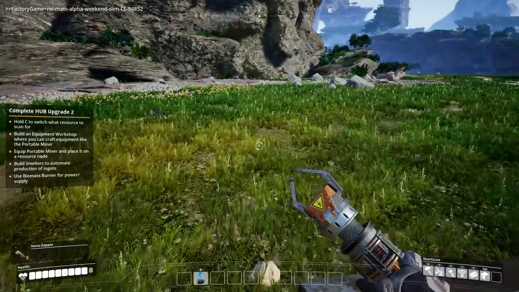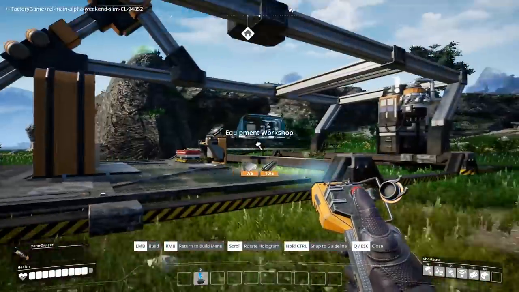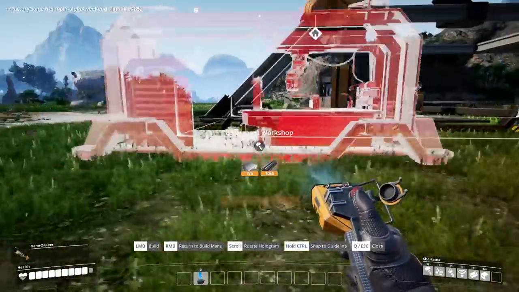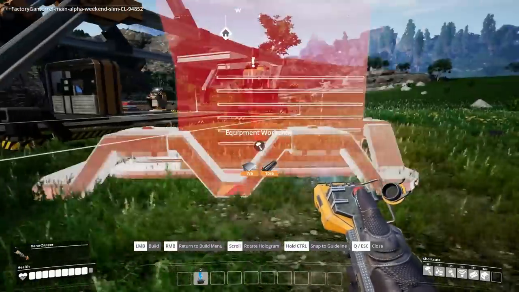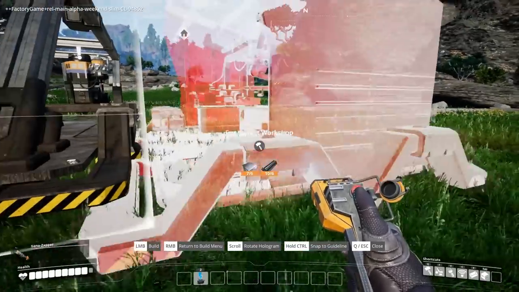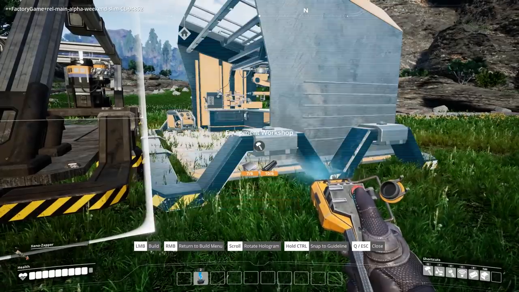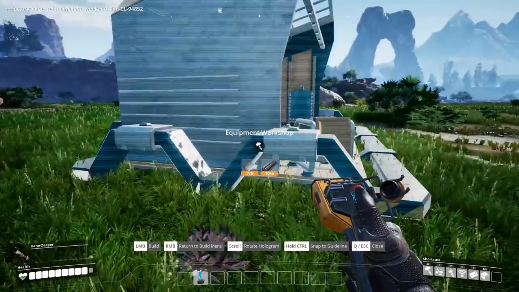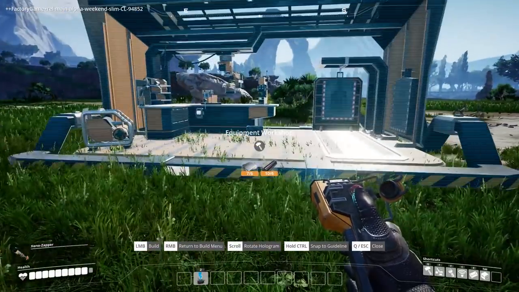So, no, we gotta build the equipment workshop first. I can't skip that. I was hoping I could get some features. So, how do we do this? Where do I even put it? I feel like I should have it facing the hub. Maybe? Maybe not. No, let's not. We can always tear this up. It's not like it's going to cost a whole lot of resources.